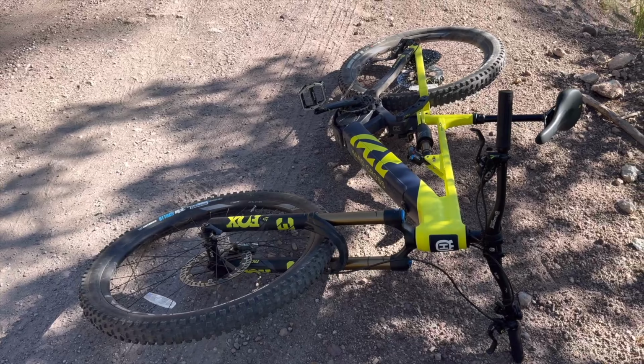Truth be told, if they made a downhill bike that climbed anywhere close to as good as this thing, I probably would get that too. That's how much I like to go down. The walk mode is so nice. Look at all the torque and motor. Look at it go.